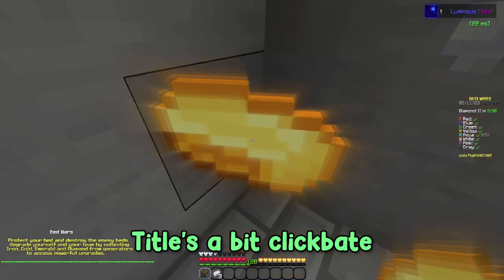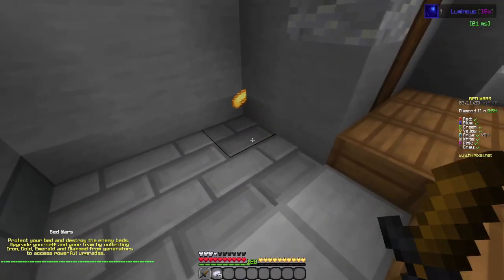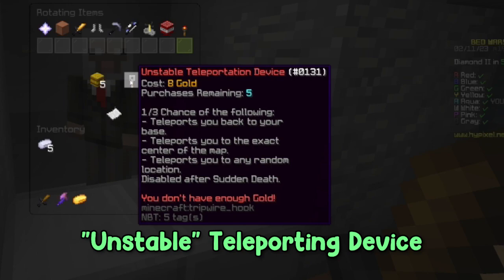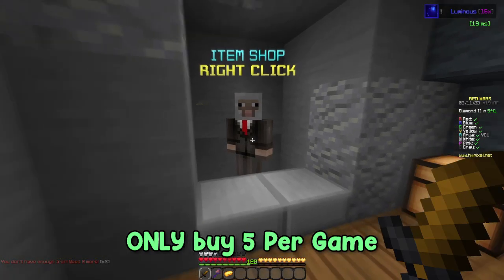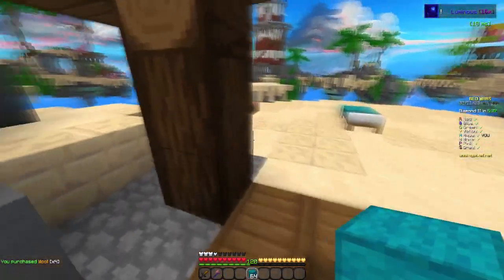Okay, so the title's a bit clickbait. This item isn't that unstable. It has a few downsides. This is the item. It's an unstable teleporting device. It costs 8 gold, which is a bit expensive. You can only buy 5 per game, so only 5, that's it.